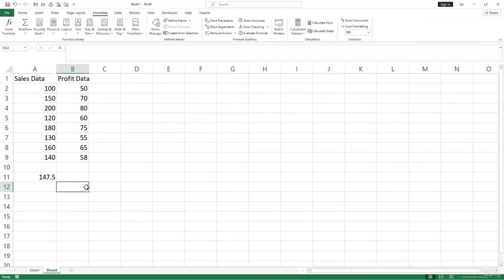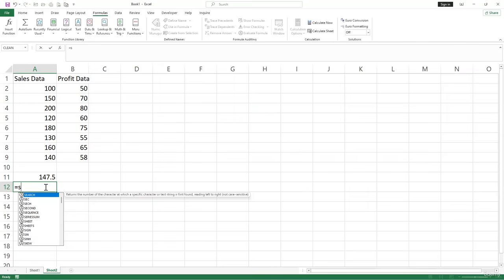Okay, so next up, let's discuss STDEV, which stands for standard deviation. This function measures the amount of variation or dispersion in a set of data. Just like before, we can easily type here, let me just use STDEV, or I can use STDEV.S or this one.